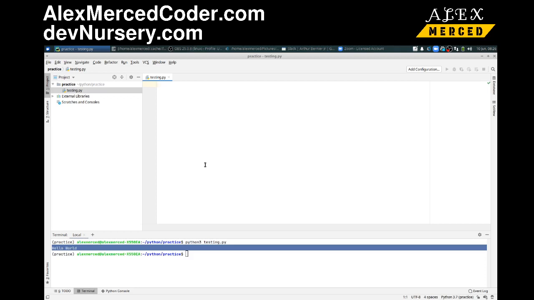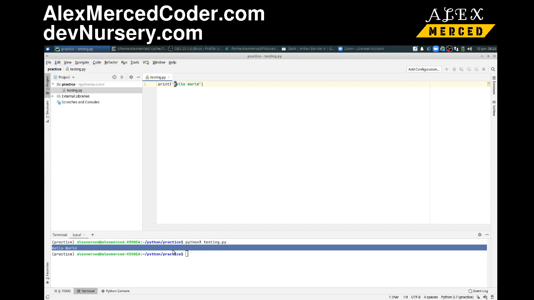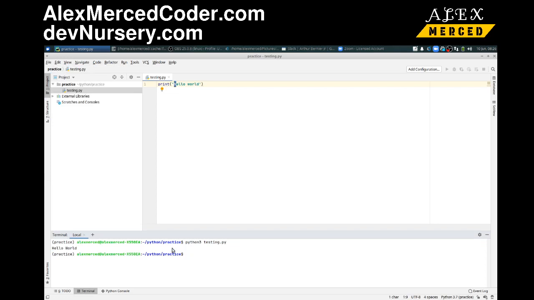Python is what's called an interpreted language, which means that when you type in a program, so if I type in print hello world, this gets read when I run it. So save. Is it auto saving? Yeah, I guess so. So when I hit save, then I type in here python3, because python3 is a command on Linux, testing.py is the file. Hello world. It reads the file and runs it right away. So it's doing two things: it's reading it, then running it.